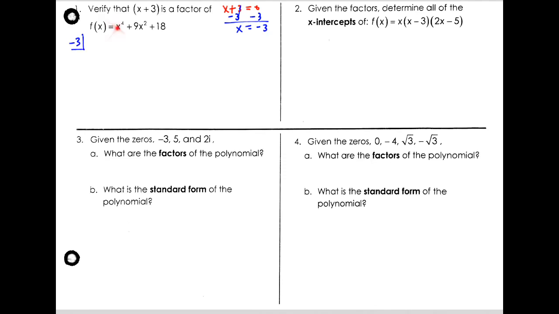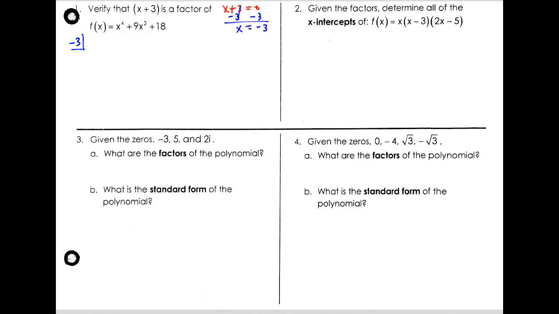Then we use our equation to figure out what we're going to put in the slots. I'm sure all of you remember that. If not, here you go. We'll start here. First thing I look at is to see if this is counting down in order. So 4, next number is not 3, so it's not counting down. That means we're going to have a placeholder of 0 because the x to the third term is not there. And the same thing for x to the first, that's also not there. If this constant wasn't there, then that would also be a 0.